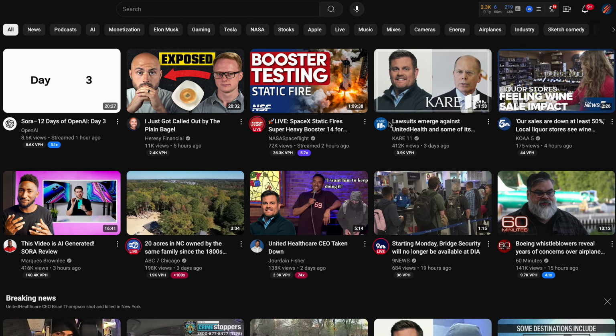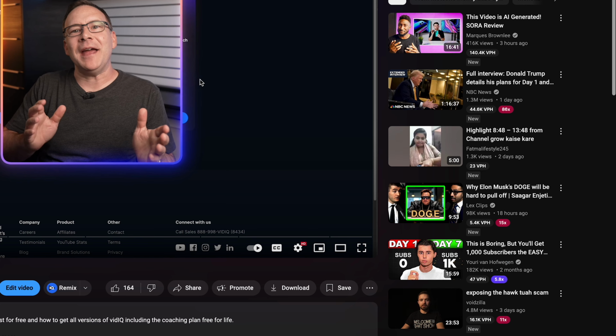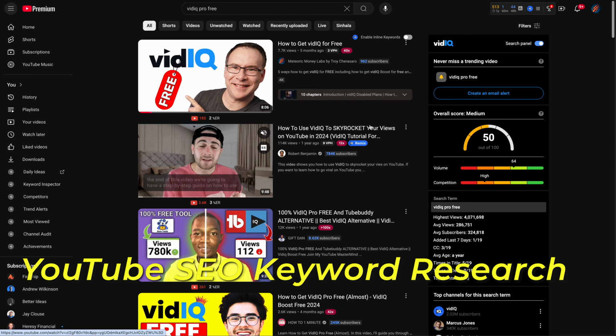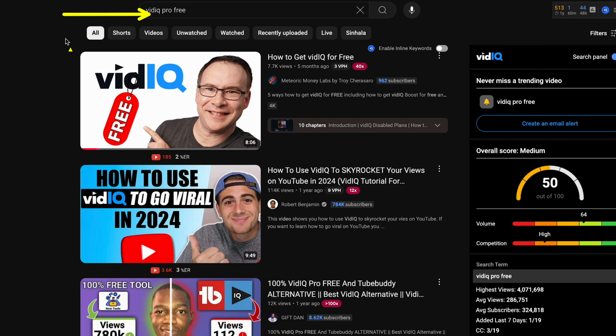There are two YouTube keyword strategies, targeting browse or targeting search. Targeting browse means doing broad keyword research to help your videos appear on home pages and in suggested videos for the right audiences, which can lead to viral moments but is less predictable. Targeting search, also known as YouTube SEO keyword research, focuses on finding specific keywords with low competition that are likely to rank high in search when people type in specific search terms in the search bar. While targeting browse can go viral and get a lot of views quick, it's not as easy or as repeatable as targeting search, where the data will tell you what's going to work and even how many views you can expect to get for your effort.